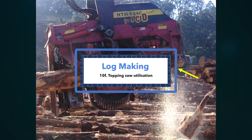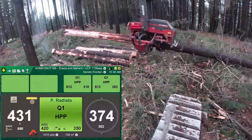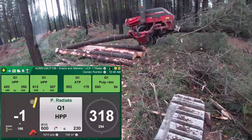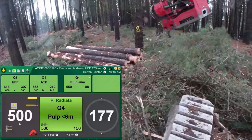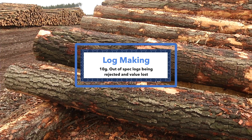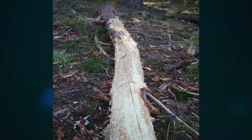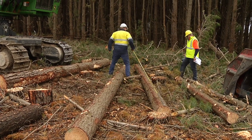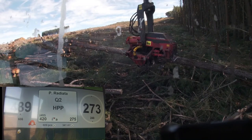The topping saw is to be utilised if contractually required to minimise volume and value loss. It is very handy when the SED end of the stem needs to be cut due to a broken or shattered top, to maximise pulp wood recovery down to the SED. Often using the main saw on small diameter pieces results in breakage or crushing, or when the head is approaching forced cuts such as forks, breaks and defects. Although we want to maximise saw log recovery, ideally rejected saw log levels would be less than 5%. It is a must to regularly check measured logs against the specifications, particularly borderline logs, to mentally calibrate what in and out of spec looks like. Aids such as sweep deviation allowance stickers can be a useful way of retaining and cutting to spec.